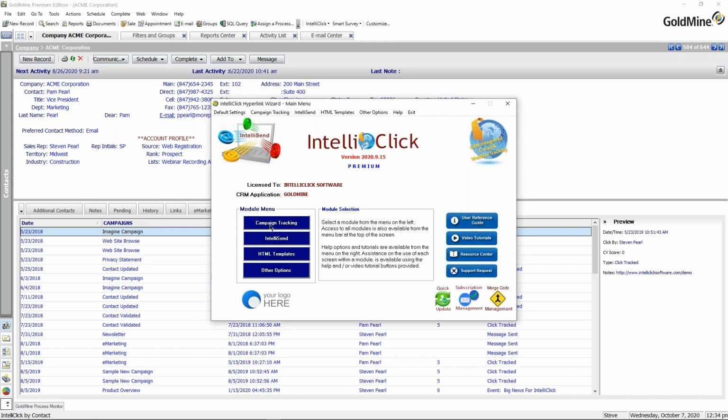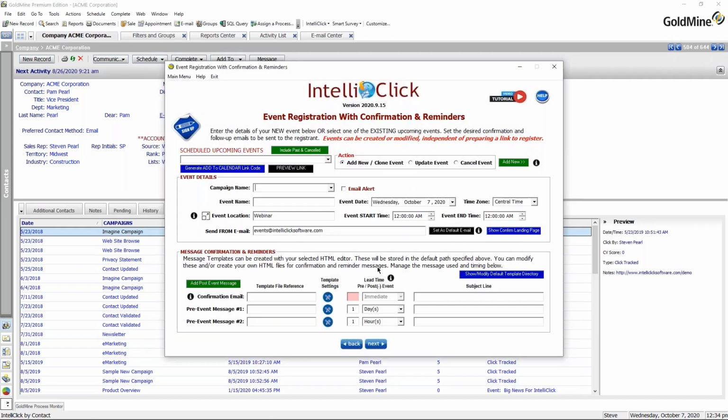And in addition to being able to generate just a standard campaign link, or being able to code an entire message that you've already created with links, we offer the event registration with automated reminder option. And this is the one I wanted to talk about today, which allows you to build out the complete messaging for a particular event. Any events that you've already scheduled can be brought up and modified at any time along the way. So as an example, I'll pull up the one that's coming up next in terms of timing.